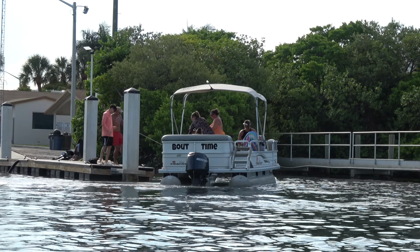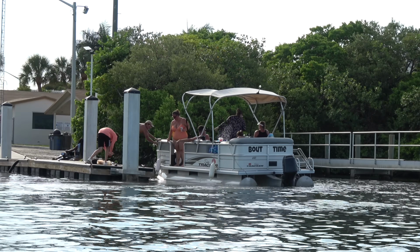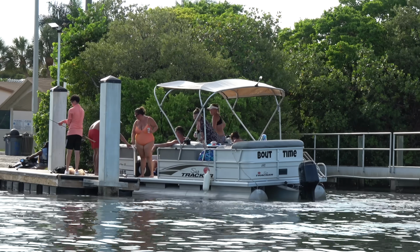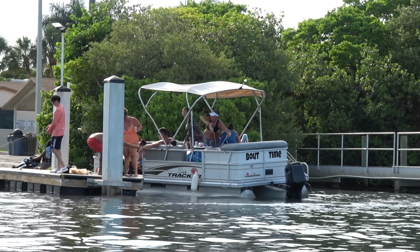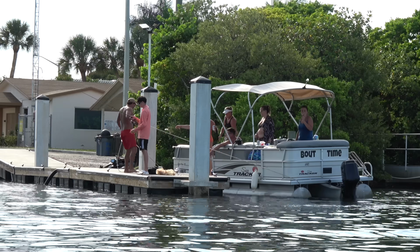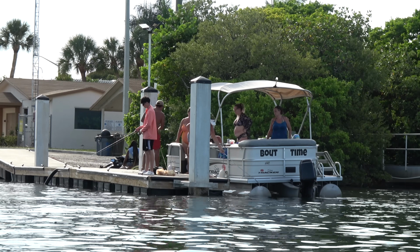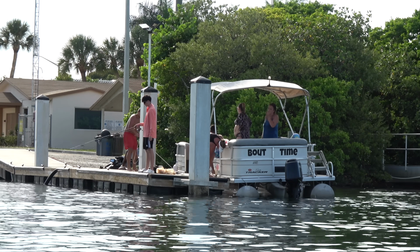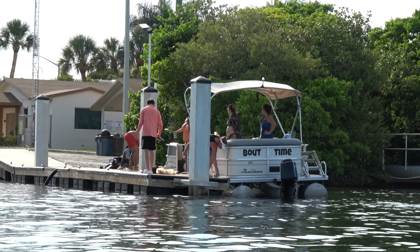And there we go. We get somebody off with a bow line to bring it around. And finally, we get a little action down here at Boynton. Nothing too crazy still, but man, you figured they would have at least used round metal versus the squared off metal you see on the end of that piling. If you see the metal bars going around it, it's not rounded. It's squared off, meaning if you hit that, you're pretty much doing some damage. At least on the rounded part it might not have been so bad, but here, man, you have to avoid that piling at all costs, or you're going to wind up paying the price. And that price is usually going to be fiberglass or aluminum, depending on what kind of boat you're on.